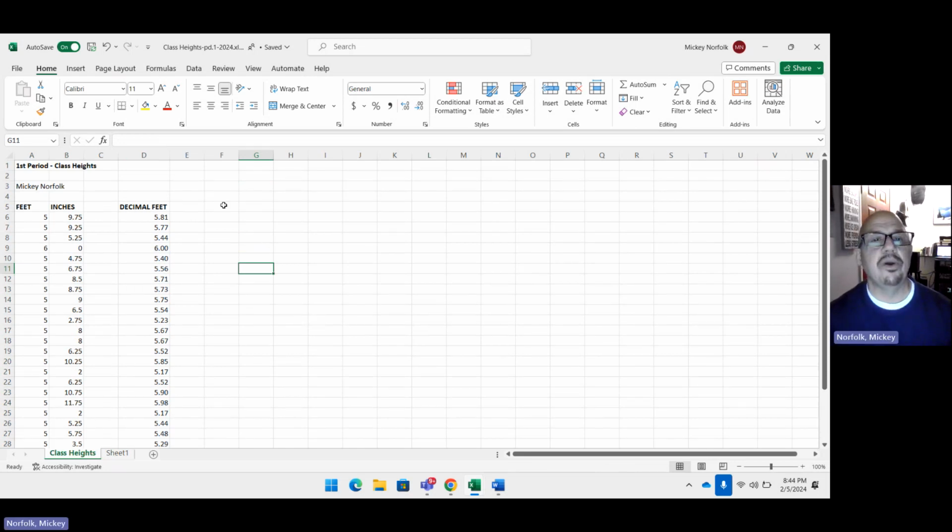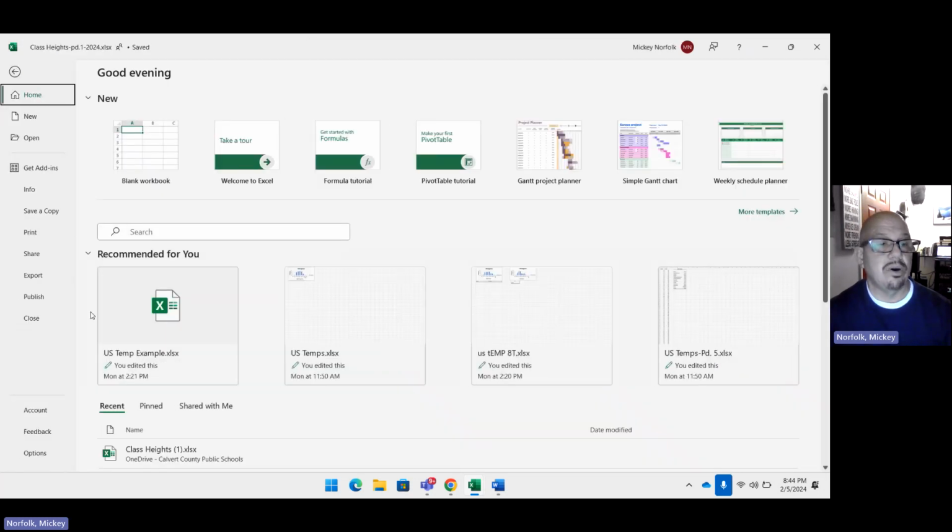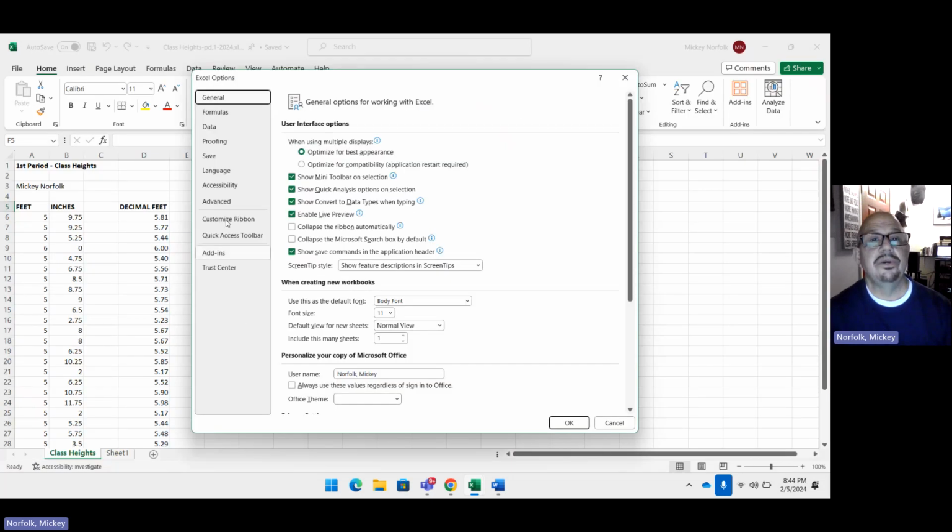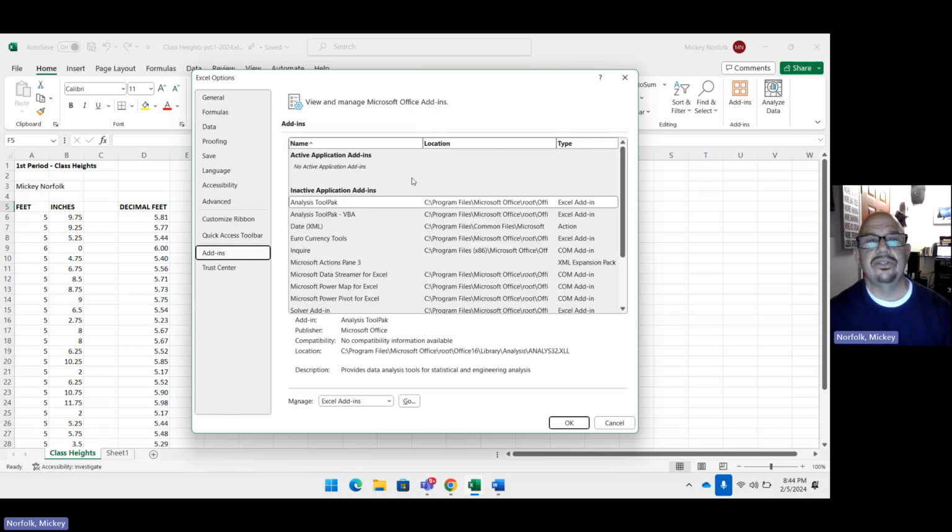There we go. Now, before we go any further, let's make sure everybody does this, because if you don't do this, you're not going to have the option to do some of the fancier features. All right. So do this over until you get it correct. You're going to come up to File, upper left. Okay. You're going to come all the way down to the bottom left where you see Options. See, I'm left clicking bottom left, and you are going to get this screen. Down to the left here, you're going to see add-ins. I want you to left click on add-ins until this screen changes. It might take about 5 seconds.